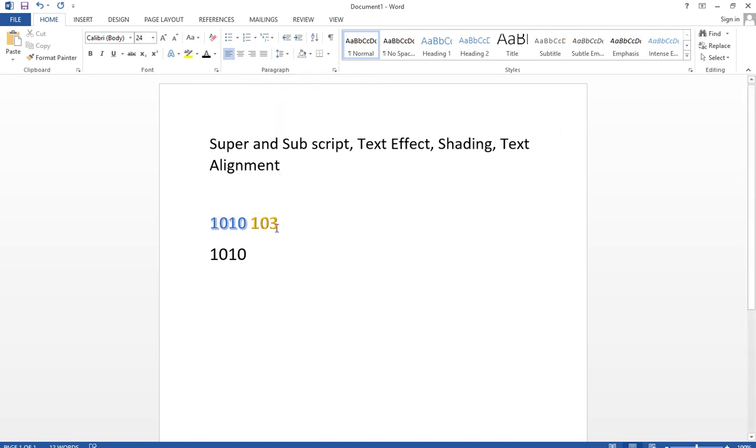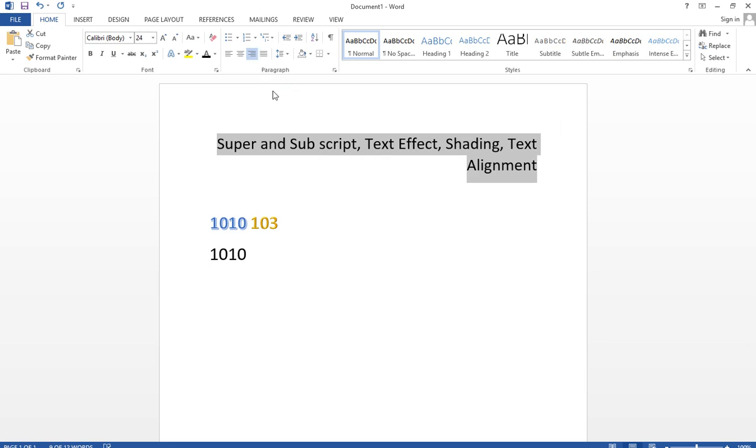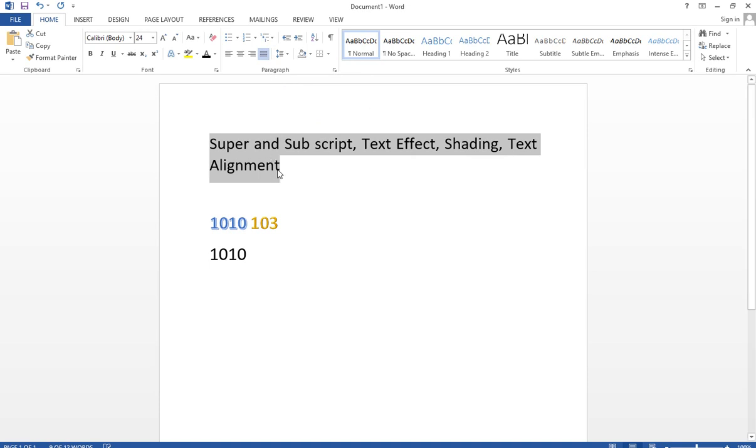Now, as you can see, the default alignment is left, and you can see it's active. If I want to make my text, maybe the heading of my document, be in center, I'm going to highlight it, and then I'll go to center alignment and click on it. If I want it to be right aligned, I'll click on it. If I want it to be justified, justify is block form, so it drags the text to make it be in block form.